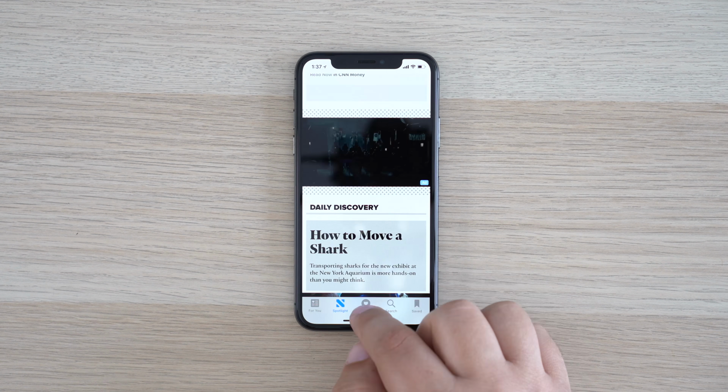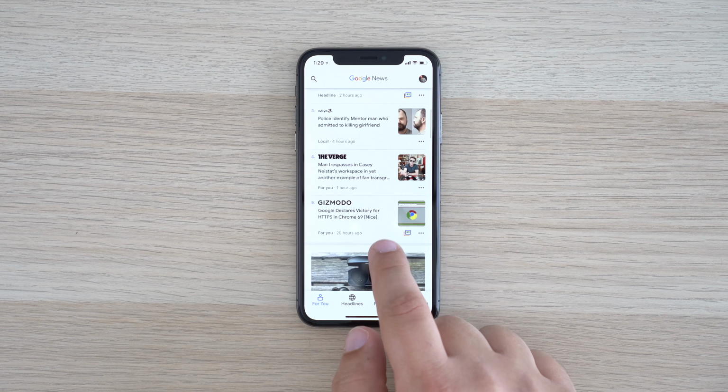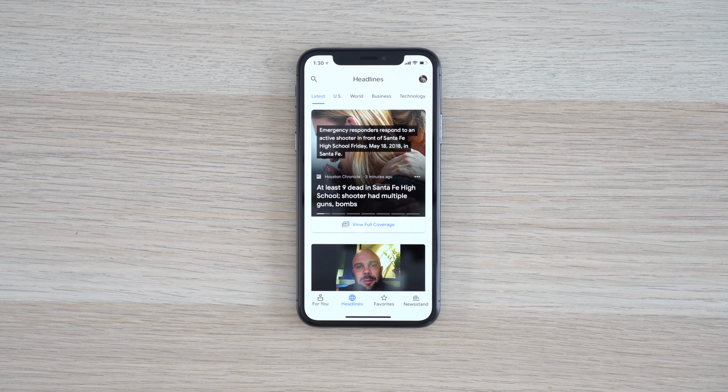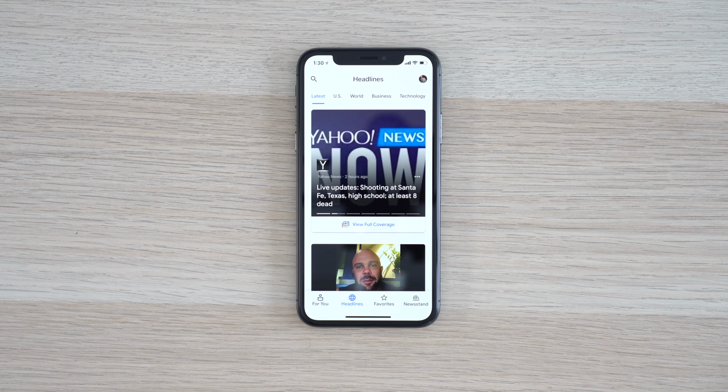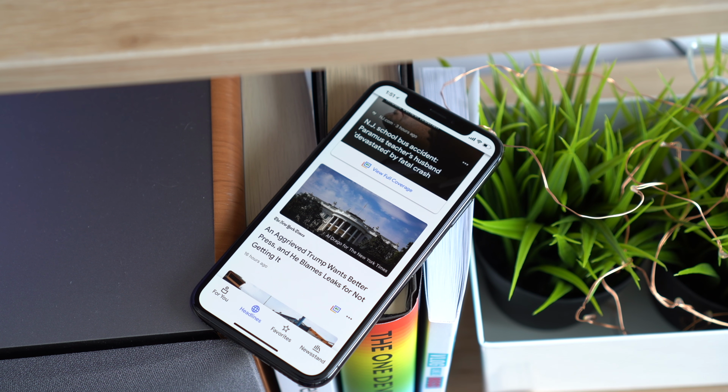What I've grown to like about Google News is that I feel the news stories update a bit quicker than Apple News, and since it has the resources of the most powerful search engine on Earth, it's really not that hard for up-to-date news to be delivered quickly to your devices. This is where, in my opinion, Apple still has a little bit of work to do, but in terms of fluidity of the UI, even though I'm a fan of what Google is trying to do with the app, Apple News is obviously much more fluid and just feels a little better right now.